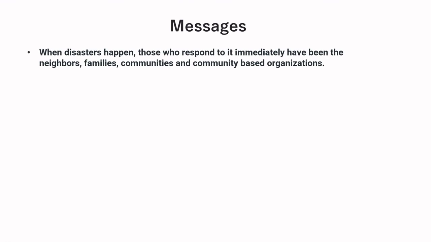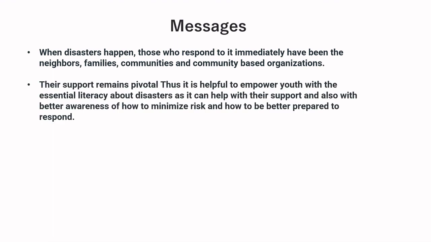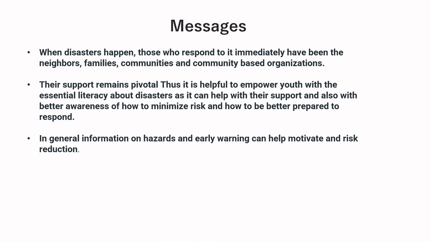When disasters happen, those who respond to it immediately have been the neighbors, families, and community, including community-based organizations. Their support remains pivotal. Thus, it is helpful to empower youth with the essential literacy about disasters, as it can help with their support and also with better awareness of how to minimize risk and how to be better prepared to respond. In general, information on hazards and early warning can help motivate risk reduction.